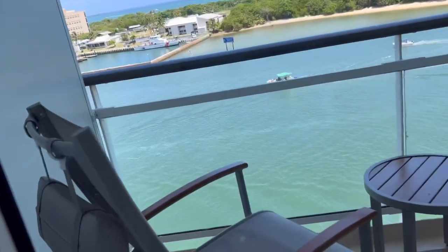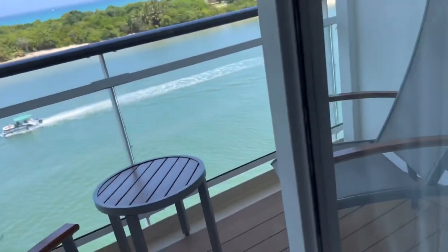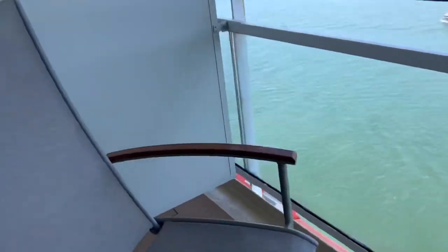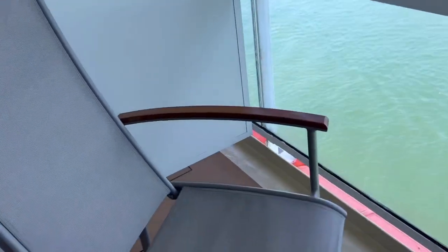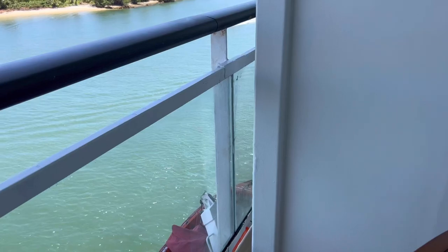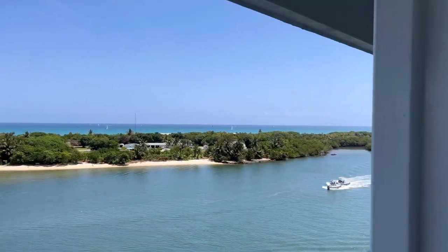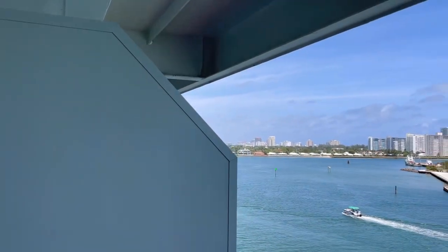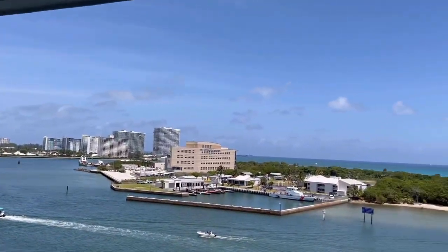Let's check out this balcony. Really nice door, guys — this door is like the door on the Mardi Gras. Now keep in mind this ship was built in the year 2000, it's an older ship, but it's completely retrofitted back in 2019. The balcony looks really good — it looks like they replaced all the decking. Usually when cruise lines retrofit their ships, they don't put a lot of attention to the outside. I noticed the deck we came in on at embarkation — it was the same way, it looked like brand new deck material, which is a really nice touch.